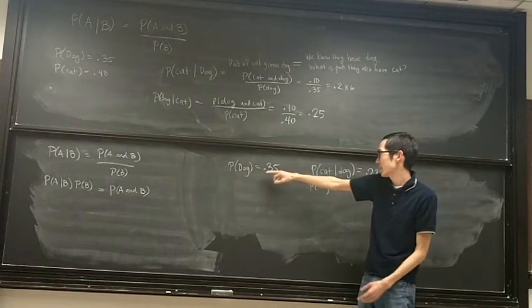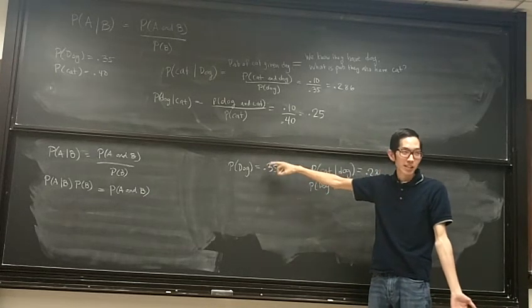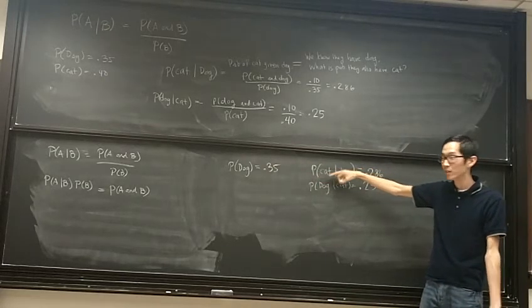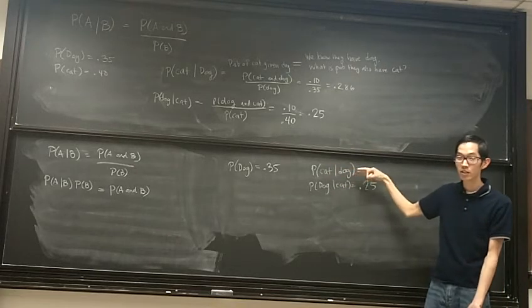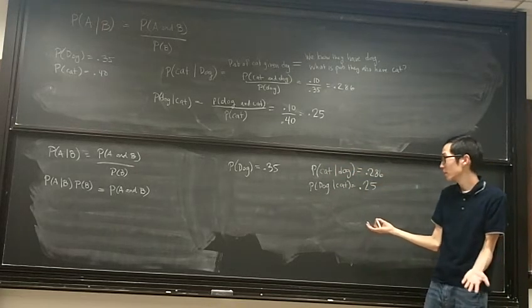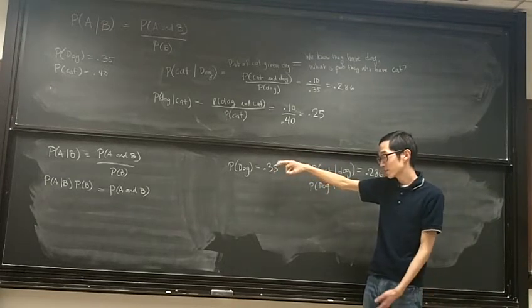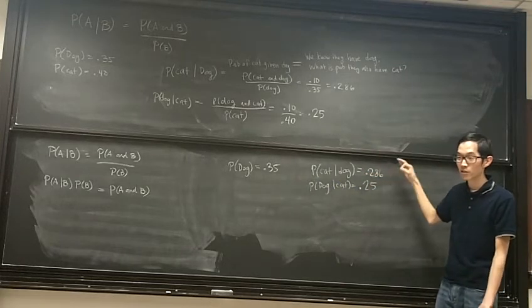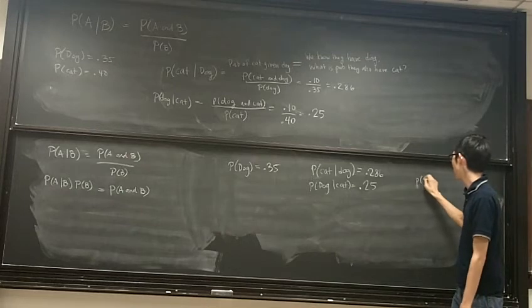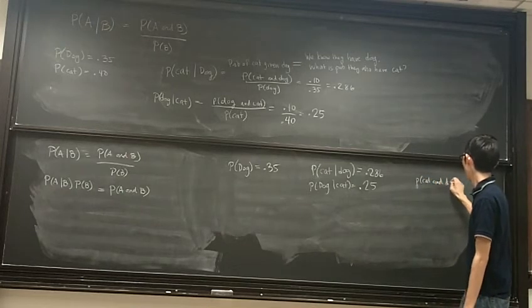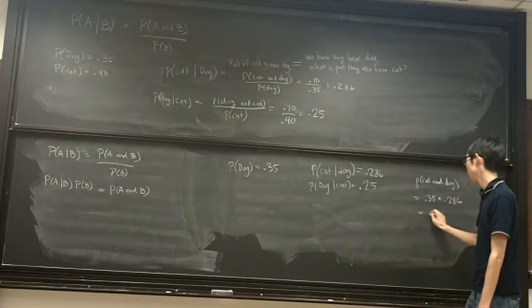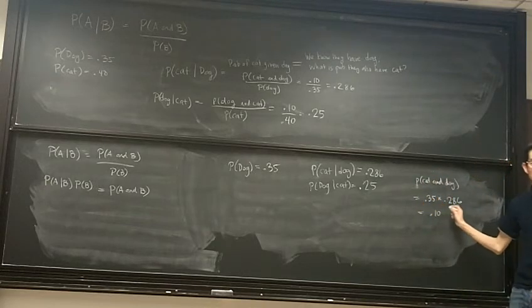Disgusting, right? Anyway, so 35% of Americans own dogs. And this one basically says, of the dog owners, how many also own cats? What's the probability of owning a cat if they own a dog? So how many people own cats and dogs? Well, if 35% of people own dogs, and of that 35%, 28.6% also own cats, then the probability of owning a cat and a dog is 0.35 times 0.286. Because of our rounding issues, it's not going to be exactly 10%, but it's about 10%. And that's what we've got.